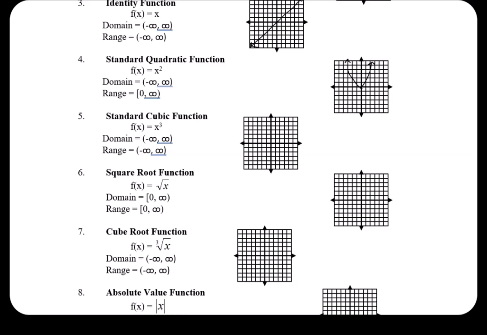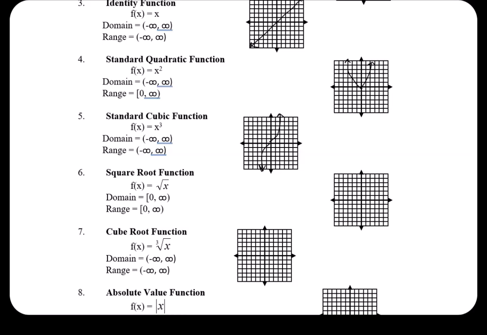Next, we have the standard cubic function, and I like to think of the shape of the graph of a standard cubic function as what I call a twisted parabola. So it's kind of like a giant grabbed a hold of the parabola on both ends and just twisted it around. And it also runs through the origin of 0, 0. So our cubic function has a basic graph that looks like this.